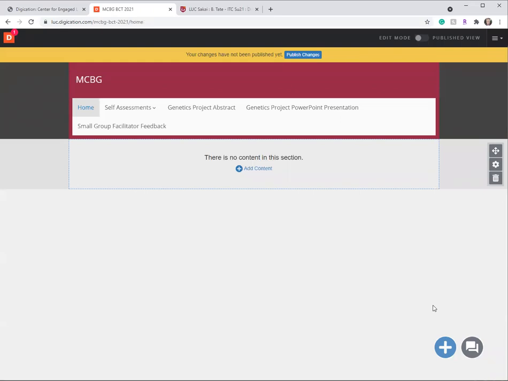Once here, you're going to start to be able to click through any of the tabs and go to any of the pages that you're going to be submitting your work. So under, for example, the genetics project, you can click add content. You can click this content button down here, or you can do something as simple as dragging and dropping. So if you drag and drop, you move the item from your Finder over to the page.